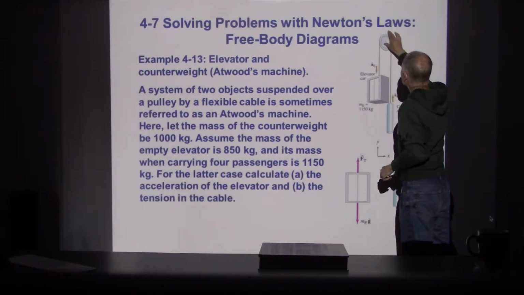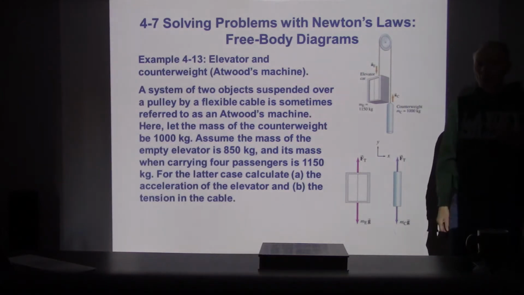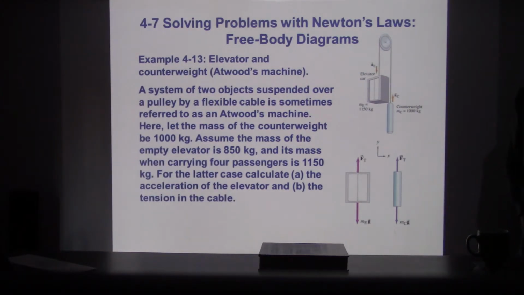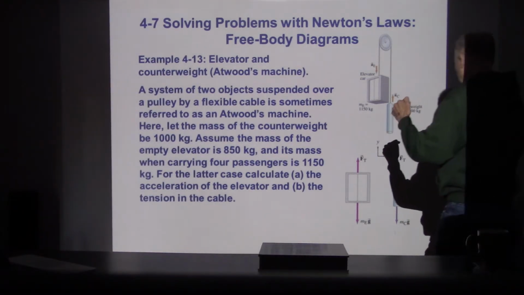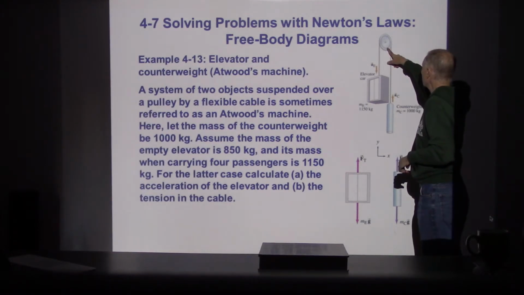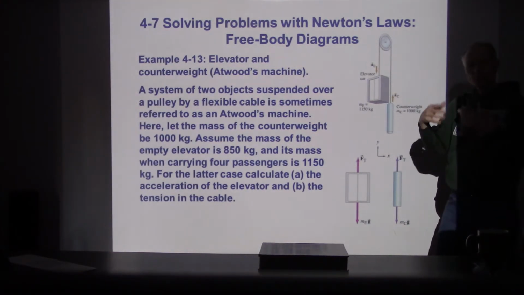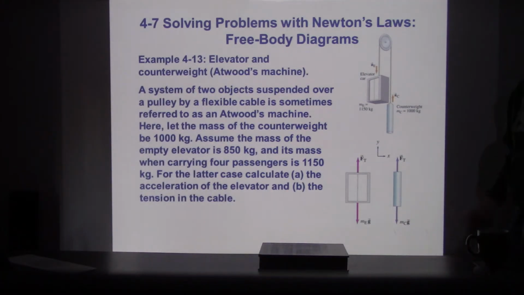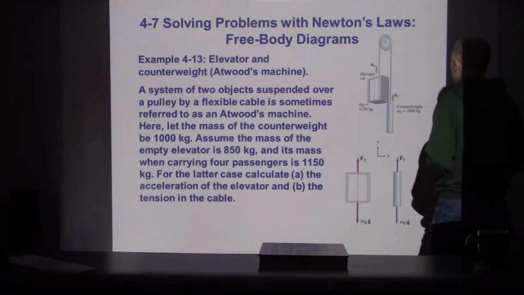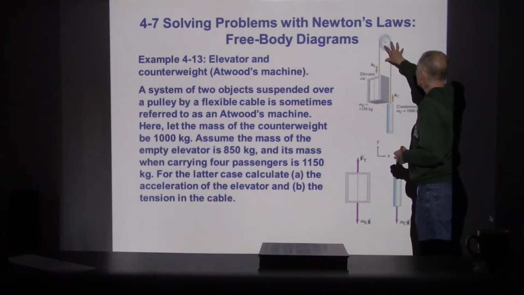And again, what we're doing is we're assuming, in this case, that the pulley creates a negligible effect. And that's something we'll look at in Chapter 10. So in Chapter 10, we'll look at rotational motion. And once we're into Chapter 10, then we can bring the pulley in and find out what effect the pulley has. Now, even if the pulley is frictionless, the pulley still has mass. And that means it has inertia. And that means that the pulley will have an effect on the acceleration of this system. So in any case, we're not going to have to worry about that for now. I just wanted to point that out, some of the assumptions.